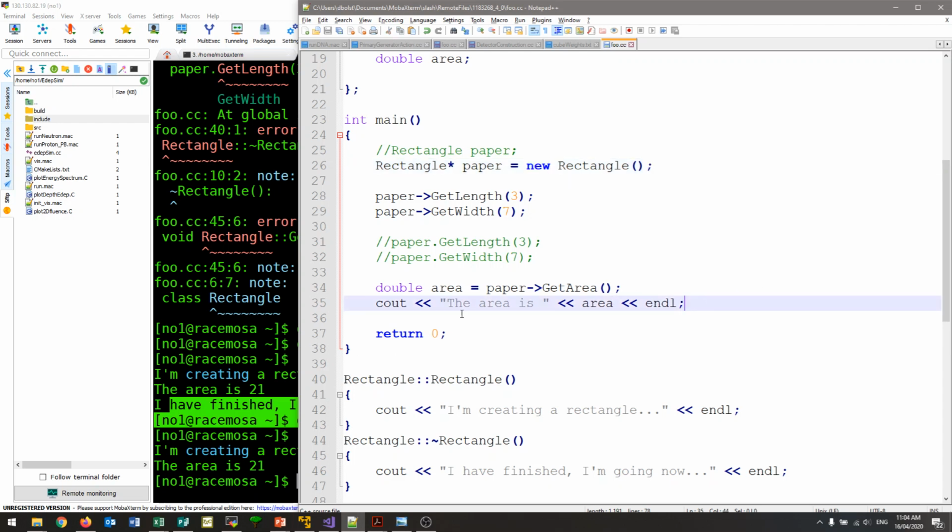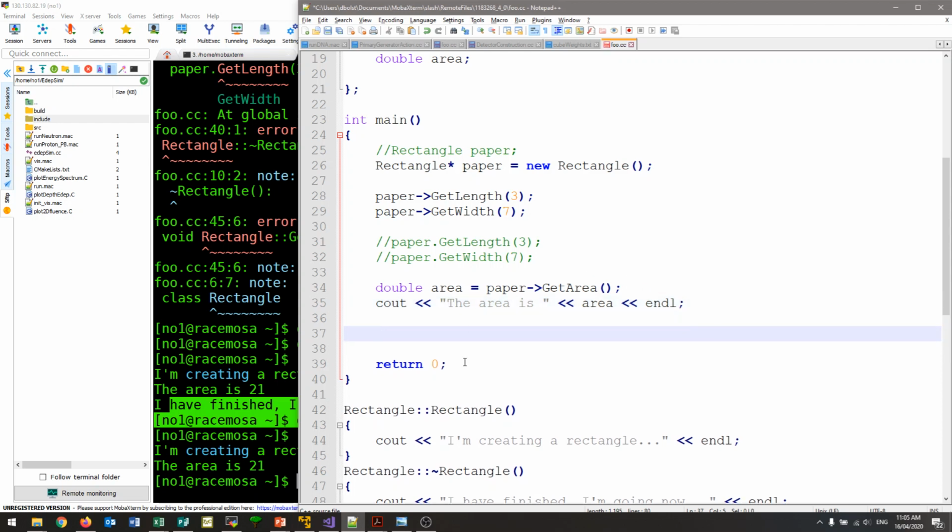When we were just using a non-pointer for our object, then when main finished running, when its return 0 got called, the destructor was called on the class, since it no longer existed within this scope.